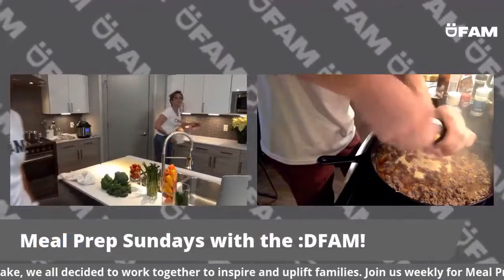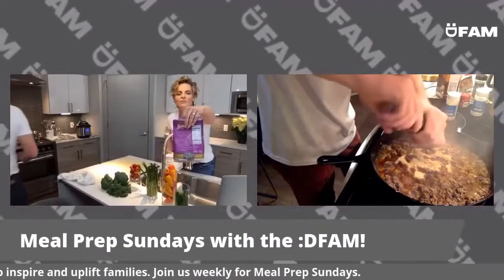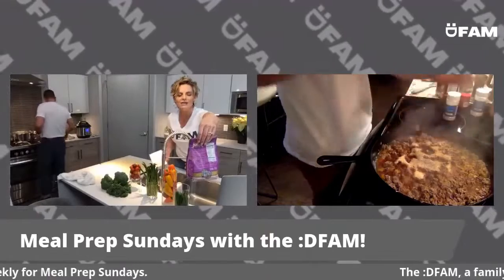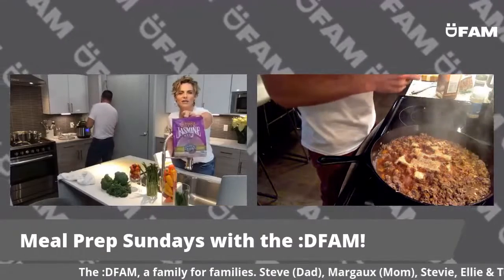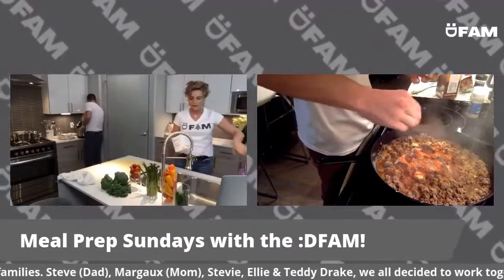This is what we used in our rice. Just FYI, we used jasmine. There are two kinds of long grain rice that are pretty readily available, basmati and jasmine. We are almost out of jasmine now that we've been making rice so much, so we need to get some more. This is organic white jasmine.